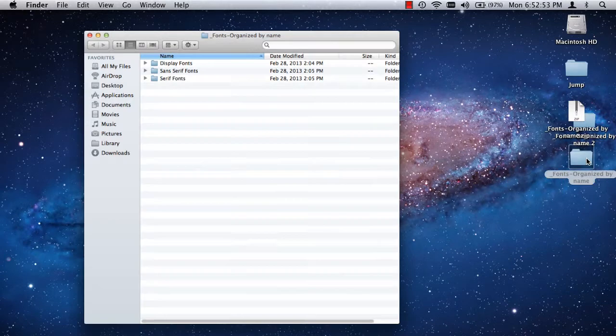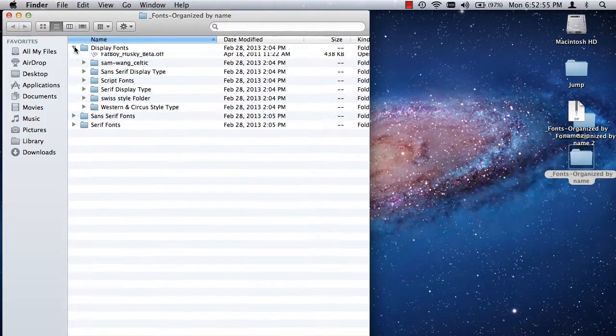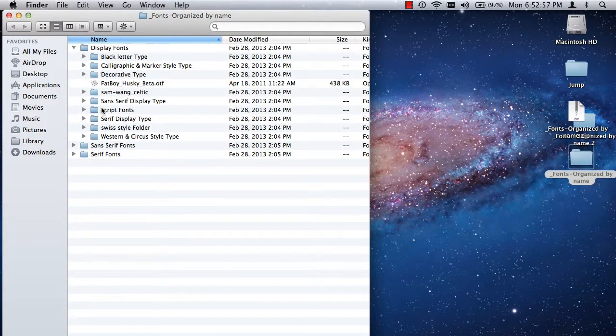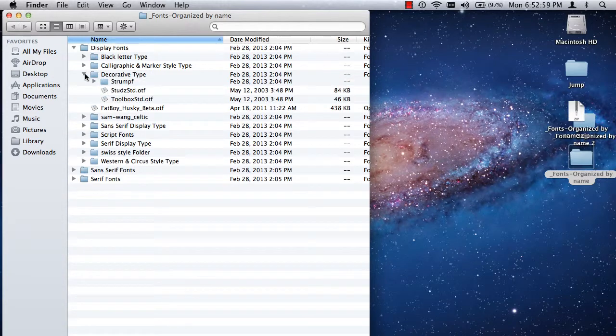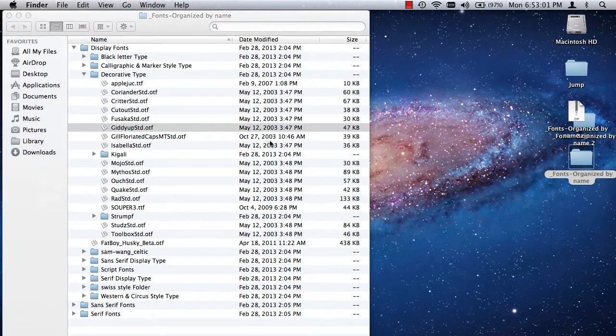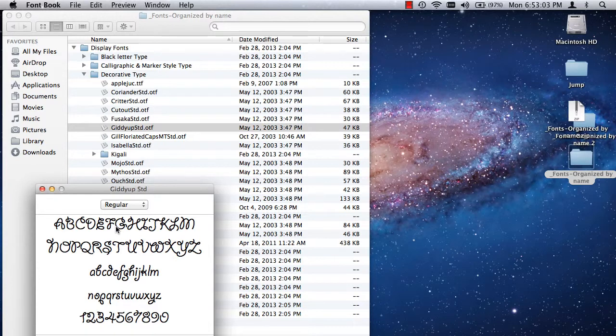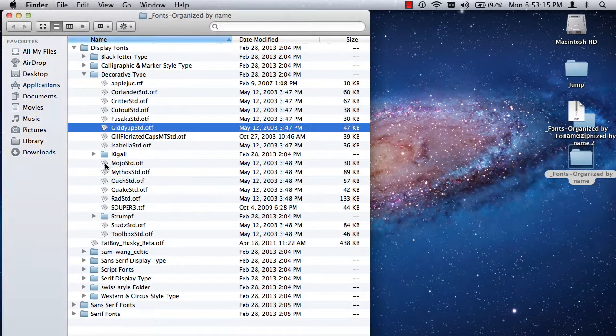So here's fonts organized by name, and we have display fonts, which most of these we won't be using for this class. They're extremely decorative, and we need to learn to use fonts and typefaces judiciously, and these are a little over the top. And many of them are overused and abused, and if you use them, you will be made fun of in the professional world.